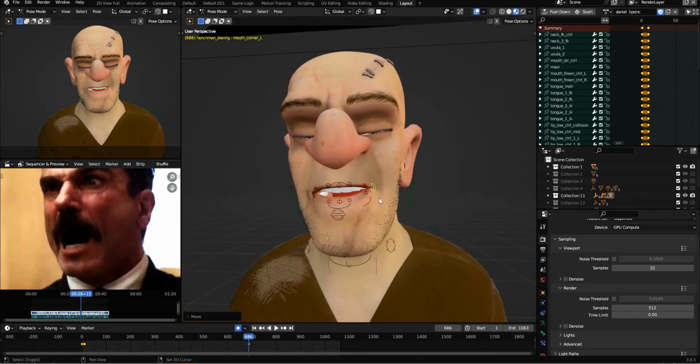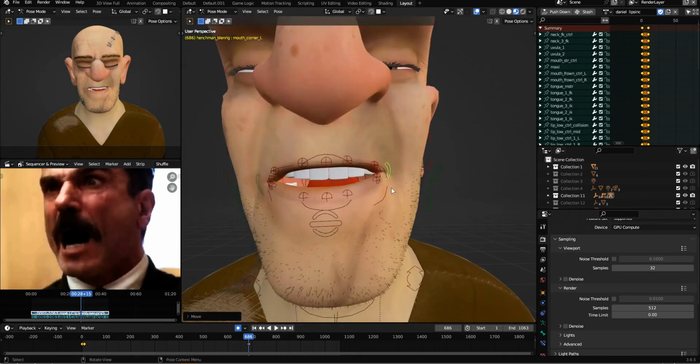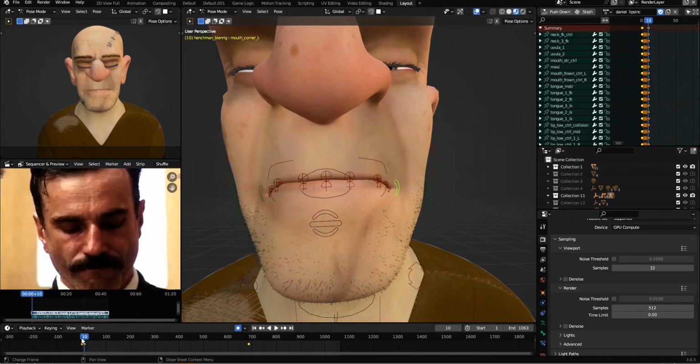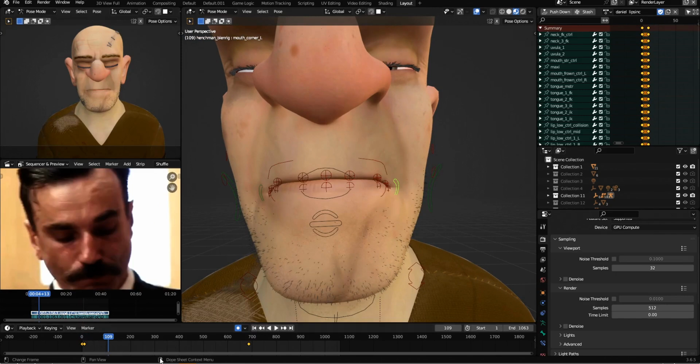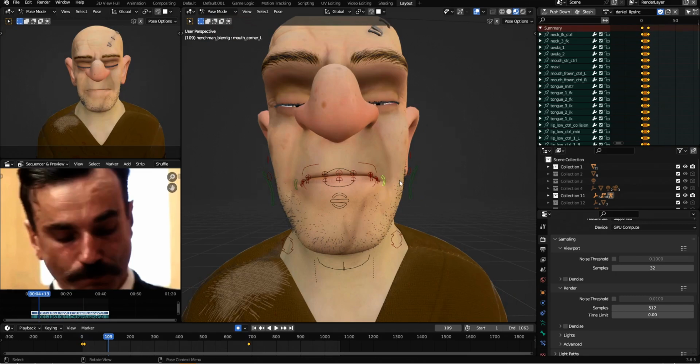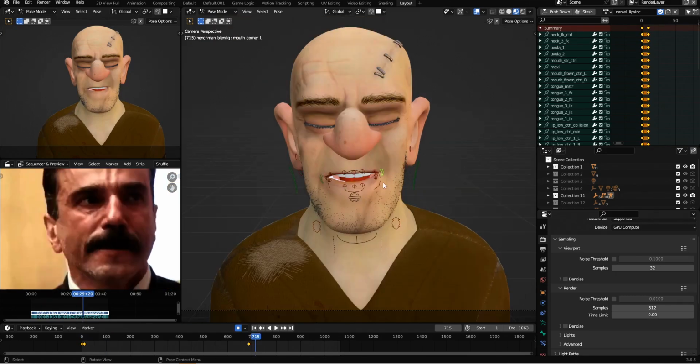Okay, so this is the process, guys. Let's just do this: increments of 10. Every 10 frames you put a key, then you come back for every 2 frames and put your keyframes. Then after that, similar to what I did with the body, where I did the blocking pass and then the polish, I'm also going to do the same with the lip sync.